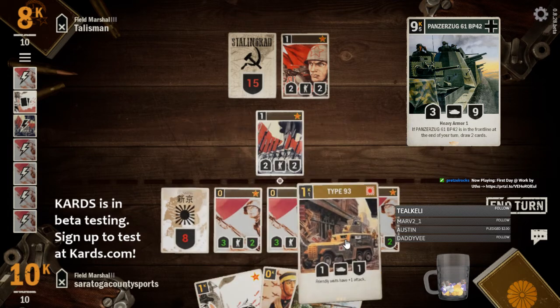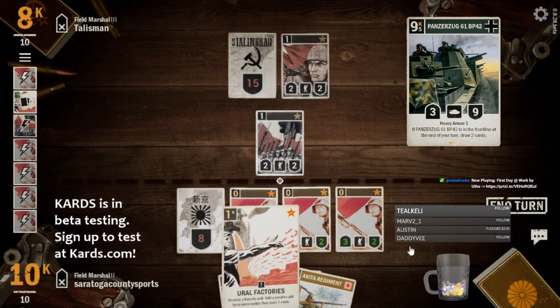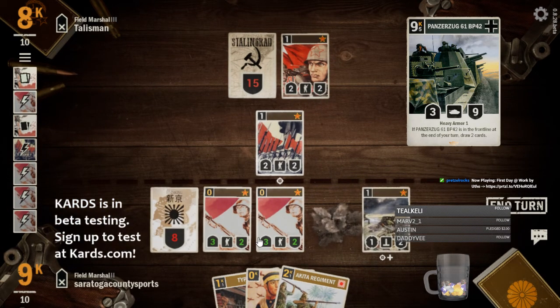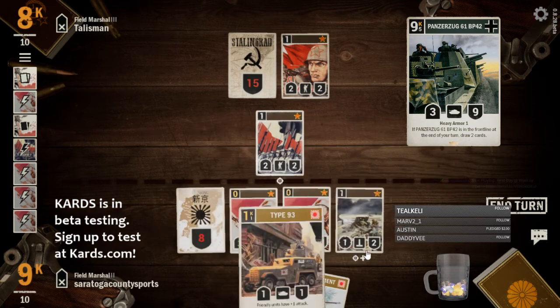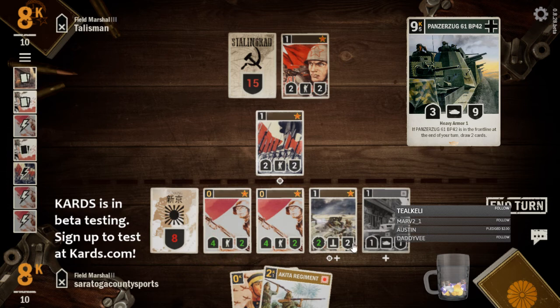Because now... I guess I don't know. Now I'm all flustered, because you guys got me ranting and raving here. Alright, let's put on a Type 93, and then we're just going to pass the turn here.